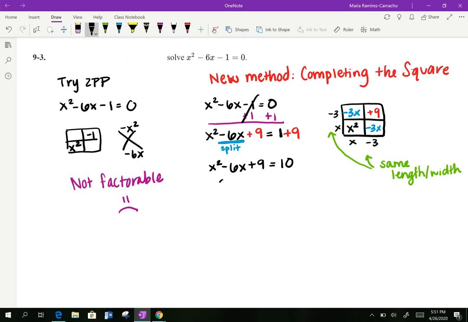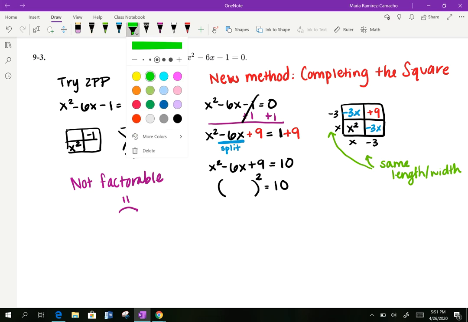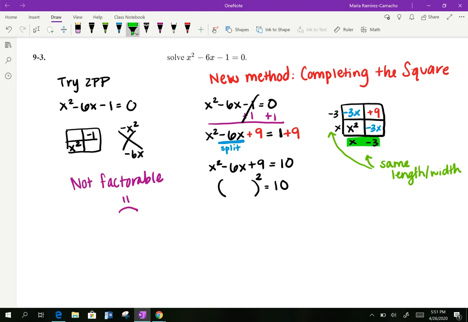Let's rewrite x squared minus 6x plus 9 as something squared. What is that thing going to be? It's just the dimensions of the square that we made. Okay, x minus 3 times x minus 3 can be written as x minus 3 squared. Okay, how was I able to replace x squared minus 6x plus 9 with this squared? That's because I put it in the square, and I completed it. Okay, I'll do a couple of examples after this one so you can get the hang of it. But writing it like this helps me solve for x.